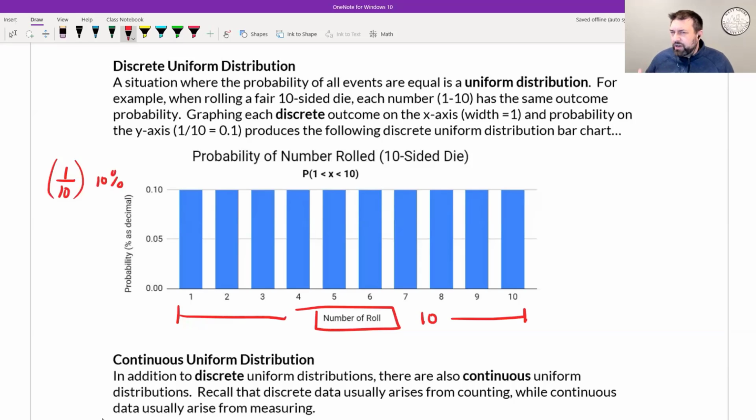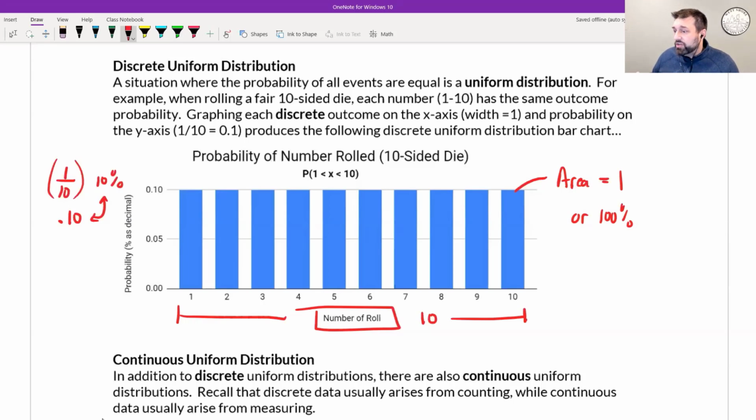It's very interesting, this relationship. And if you multiply these two numbers and you were to add up the area of all of these rectangles, you would get an area equal to 1, or an area of 100%. You could think about it that way. Remember, we're going to be transitioning back and forth between decimal notation and percent notation. So make sure that 1 over 10 is 0.10, which is 10%, and that you can do that rather quickly in your head. But this sets up a transition into continuous distribution.